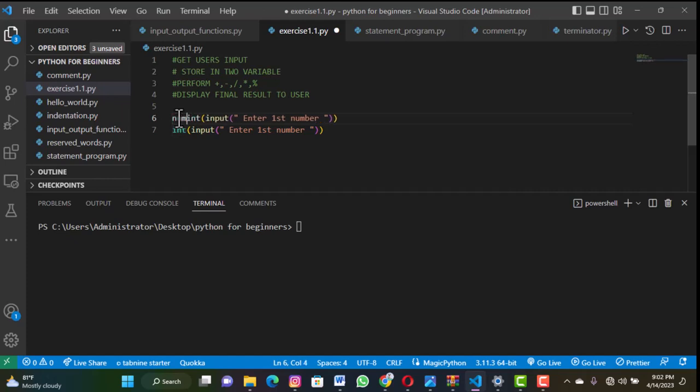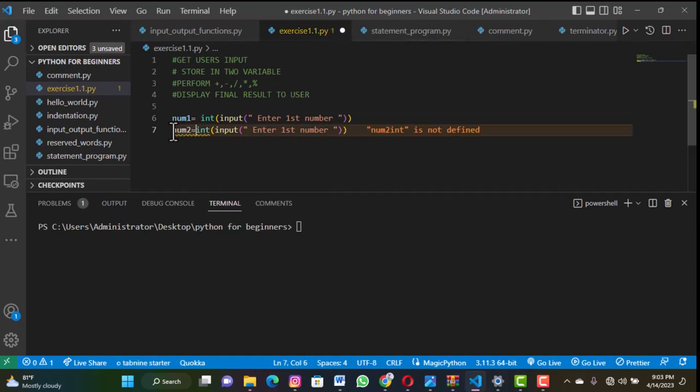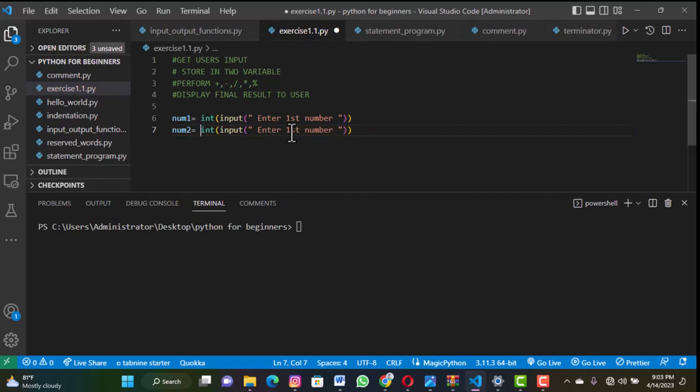So let's give it number one, and the second one number two. So we've got the user's inputs done, then stored in two variables.